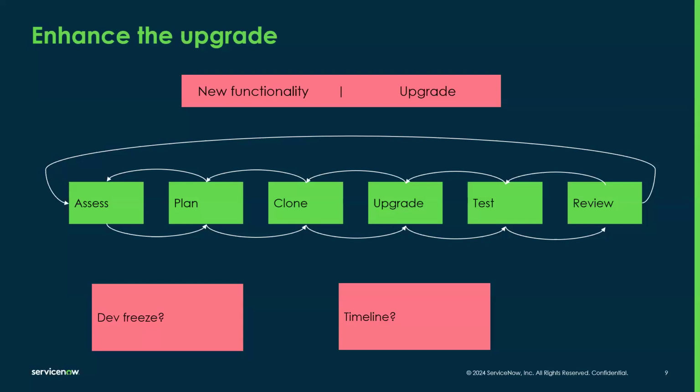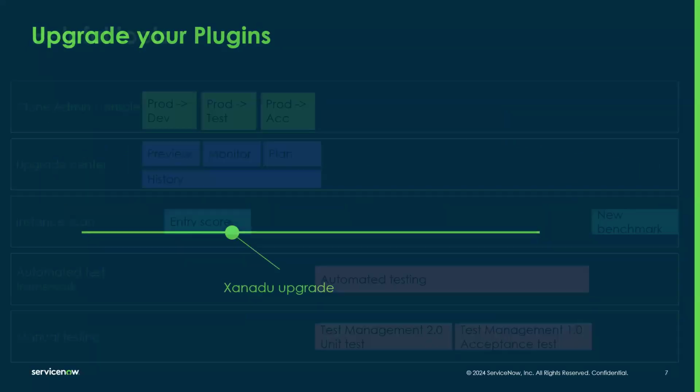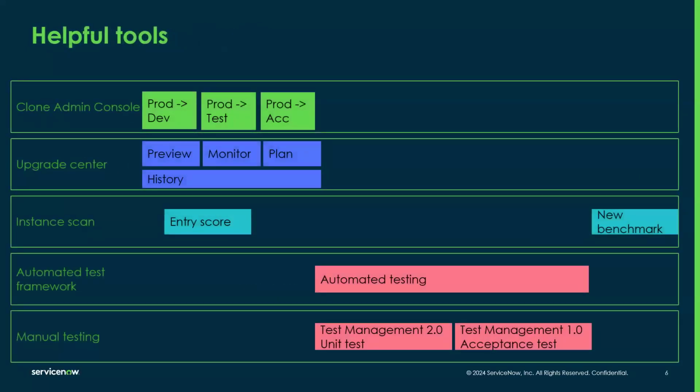But it's not locking it down as part of a change freeze per se. It's more that you have to do quality checks, and you can only close an update set if that automated testing I mentioned, maybe I can show you the slide again, with the instance scan, passes. What it also could allow you to do is scan update sets. What we have built is, I'm not going to advertise it, but you can imagine you can do the same on your instance, have instance scan run on an update set and give it a quality score. And only if it's a certain quality score, it allows you to close the update set. So that could be one thing.